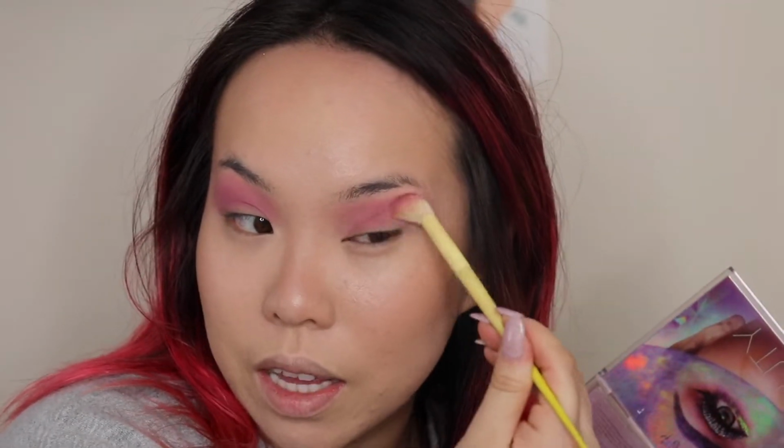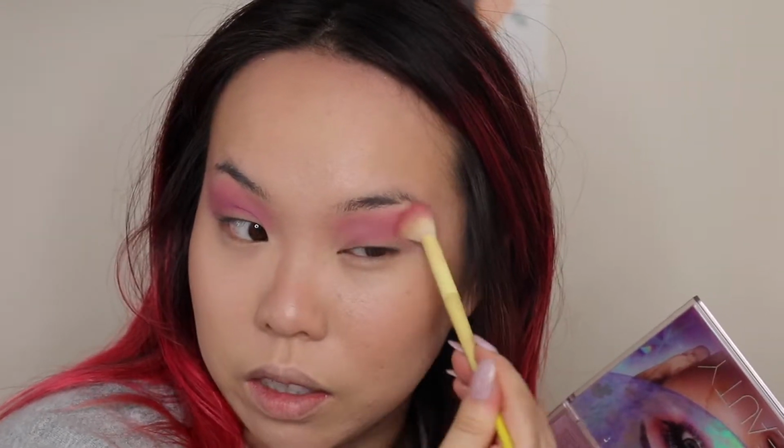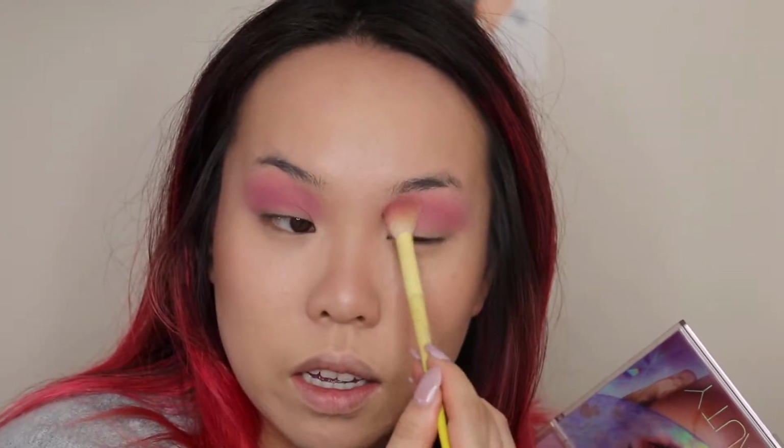But I just can't with the packaging. It's just so unappealing to me. And when something is unappealing to me on an aesthetic level, for something aesthetic, which is makeup, which is entirely an aesthetic practice, I can't get into it. It's a visual medium. If I don't like the actual product look, I'm not going to buy the product. I'm sorry, I don't need to buy makeup. So if I'm going to buy it, it's going to be something that I like, and something that's cute. And when it's not either, I'm not going to do it. Call me childish if you want.